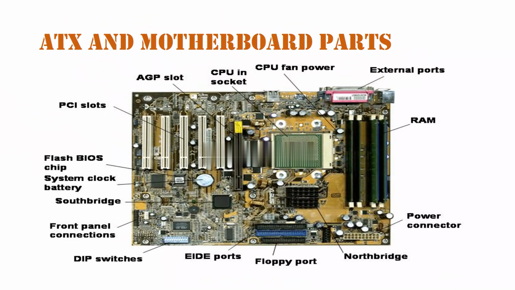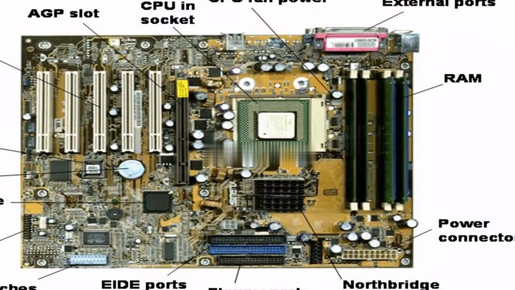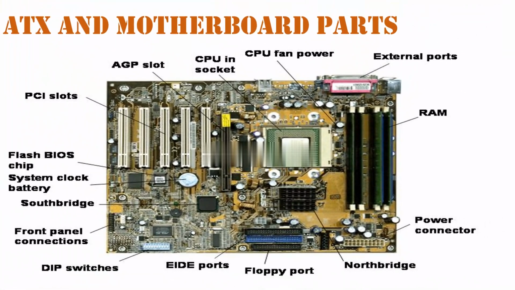So let's look at the motherboard part of the computer system. In the hardware component that you see outside here, what you see outside is called the metallic casing. Inside there you have other parts that are called the motherboard and the ATX. So let's see the components or sections of the motherboard. If you are able to see very clearly, we have a section called the CPU socket.